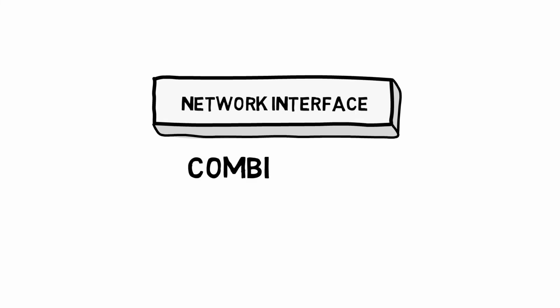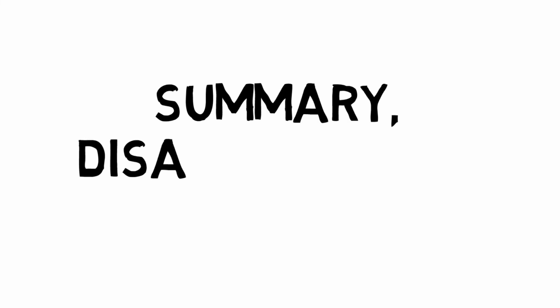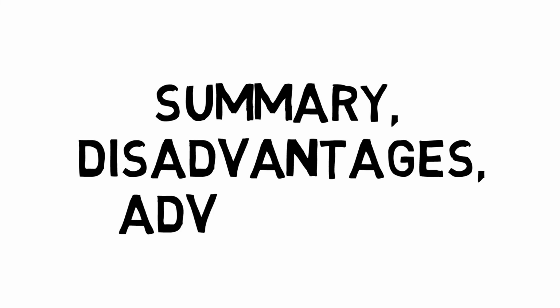Here are some important characteristics of the OSI model. A layer should only be created where the definite levels of abstraction are needed. The function of each layer should be selected as per the internationally standardized protocols. The number of layers should be large so that a separate function should not be put in the same layer. At the same time, it should be small enough so that the architecture doesn't become very complicated.